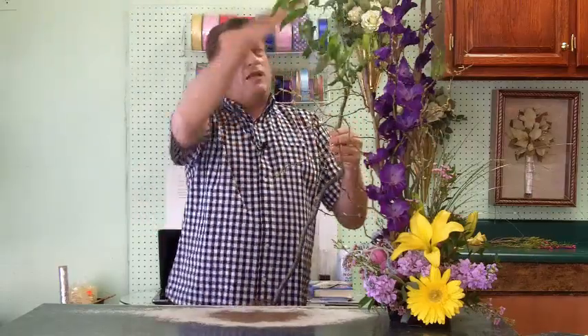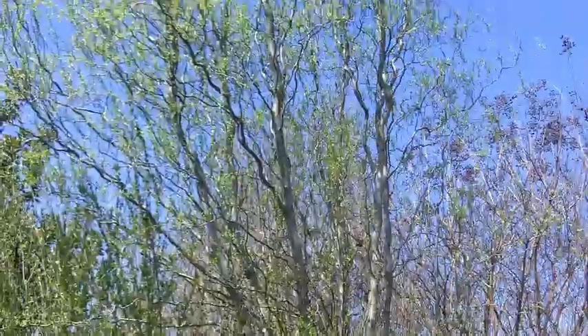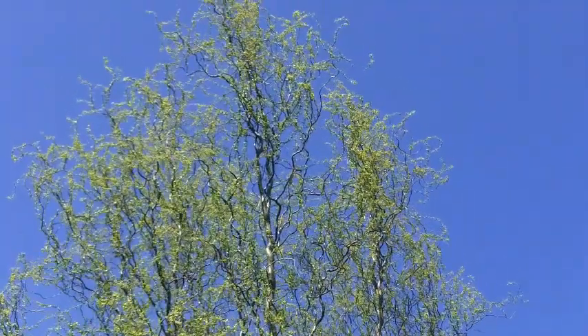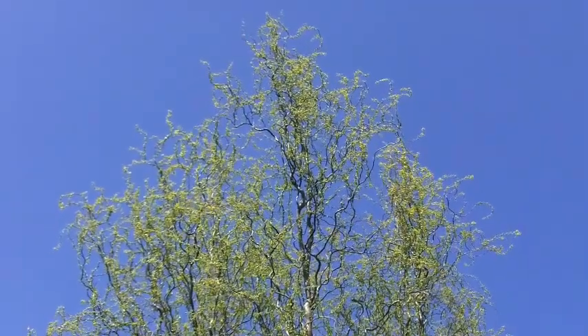But really, really a great tool to use. As a matter of fact, you can see that once this gets put into the ground, in about two to three years you're going to have a tree that looks like this right here that's out in my yard right now. I'm going to be planting four or five more of these trees because they're just really easy to grow, and within a couple of years you can go out and harvest these branches and make beautiful arrangements just like this right here.